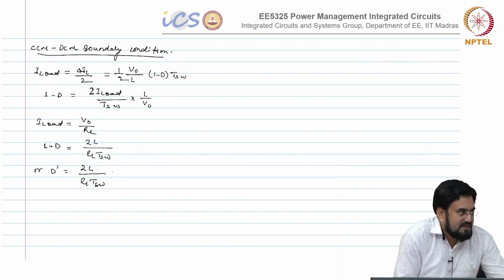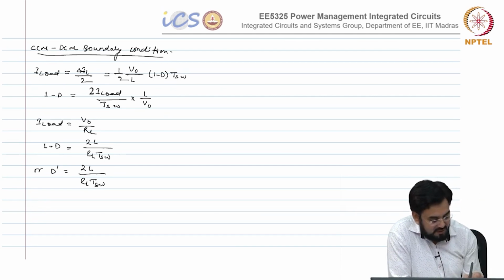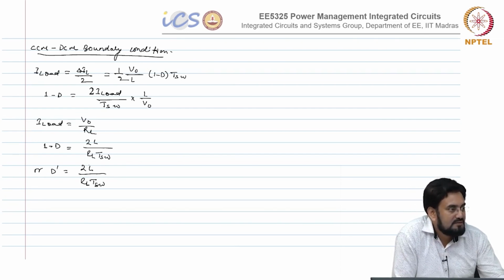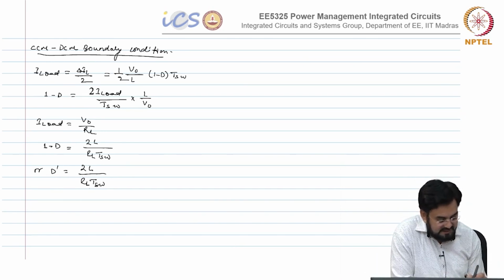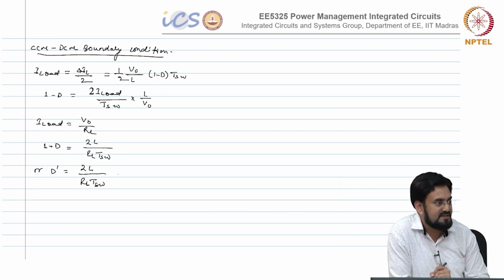This is the boundary condition basically, which is depending on what? Switching frequency, your load and inductor. So, it should be less than or greater than this D naught. Greater than for CCM. For DCM, it should be less than this. Okay. So, if you are increasing the load current, decreasing the load current for the same switching frequency.